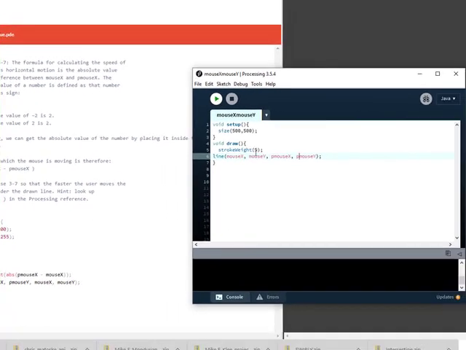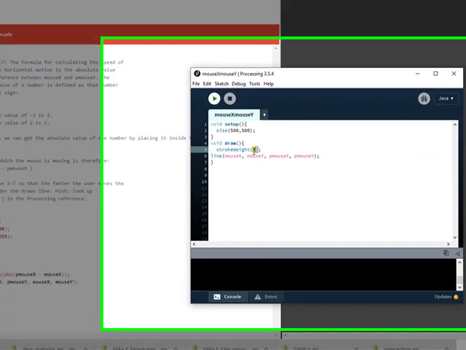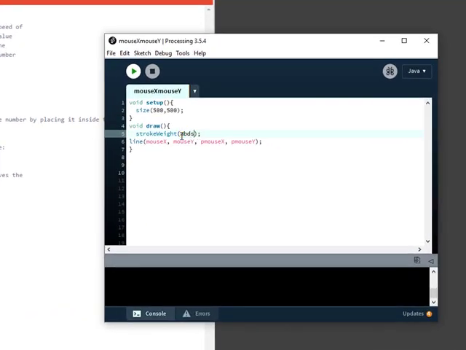Okay, here, my stroke weight. So I'm going to just do this little formula. It is ABS, and then in parentheses, pmouseX, think of that as where my mouse was, minus where my mouse is now. And I need that, sorry, mouseX. I need that double parenthesis at the end. And that should say ABS, not ABDS. Okay, so you guys should get this code in, and now this is the result you should get.